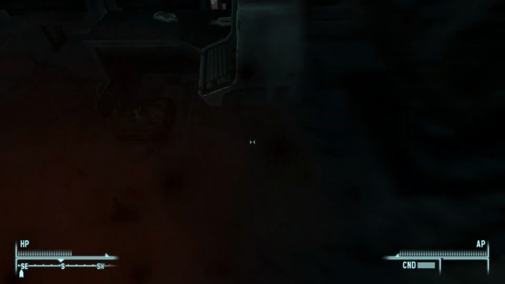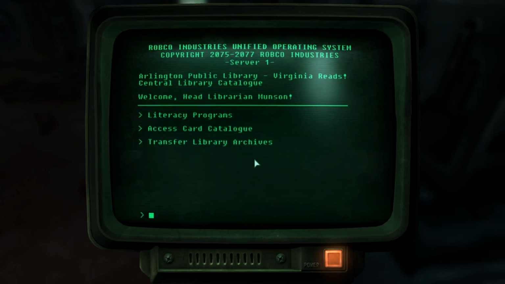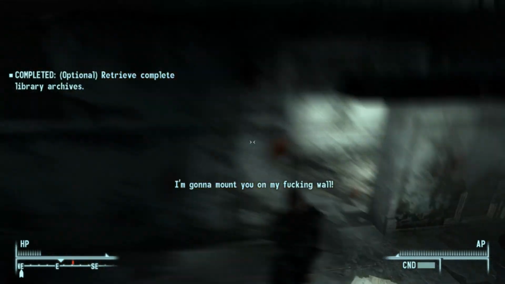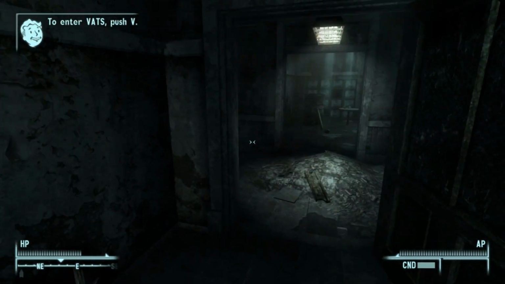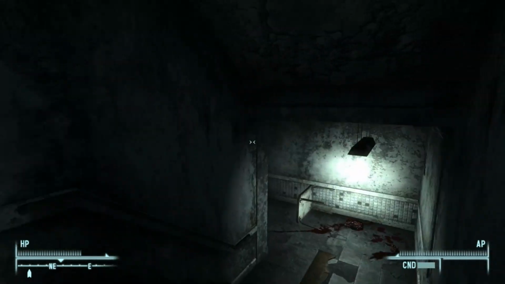And there's another pre-war book. And the terminal. Transfer library archives. And we're out. There's a lot of other good loot in here, but we really can't afford to collect it. And we're not bothering with the power armor because speed's more important than 1 point of damage resistance at the moment. Alright, we just about got away with that.